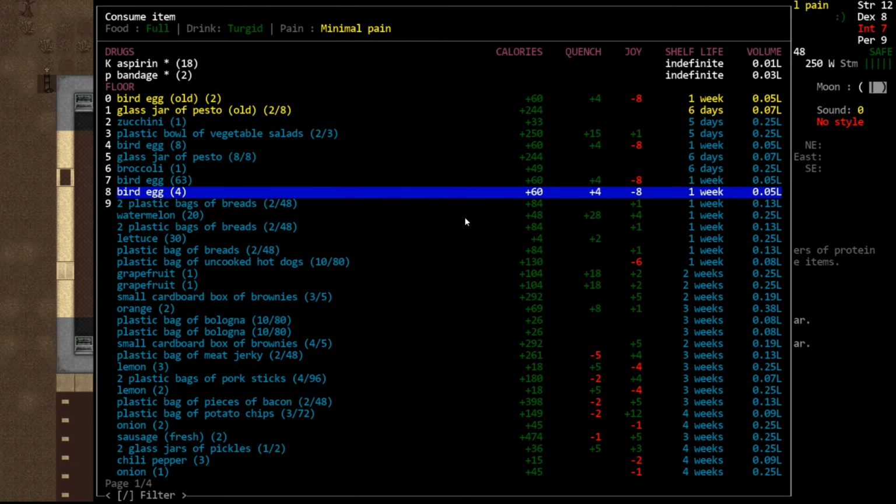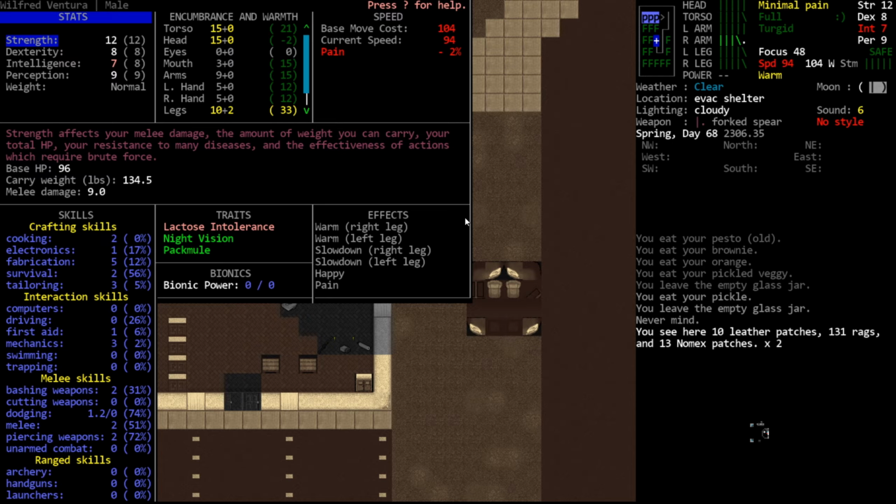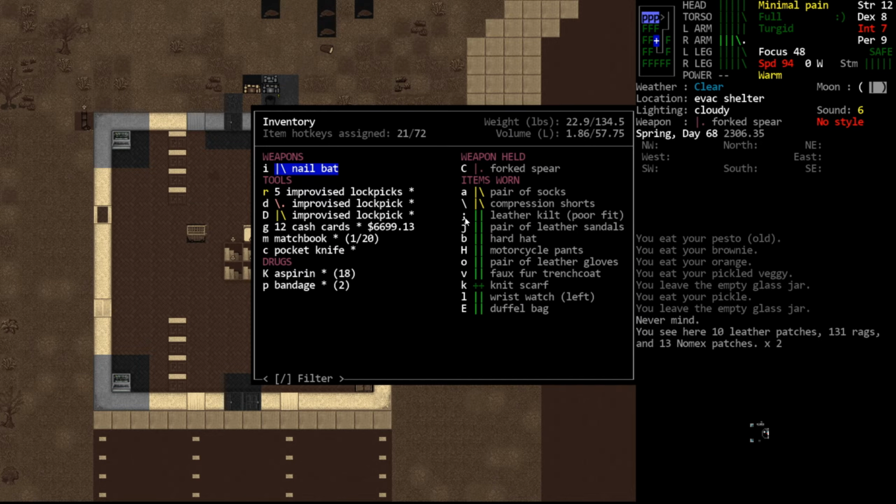Some pickles. We're full now. We really don't want to overeat. We never talked about that. If you force yourself to eat once you're full, you will eventually get sick and probably vomit, which causes you to lose calories.